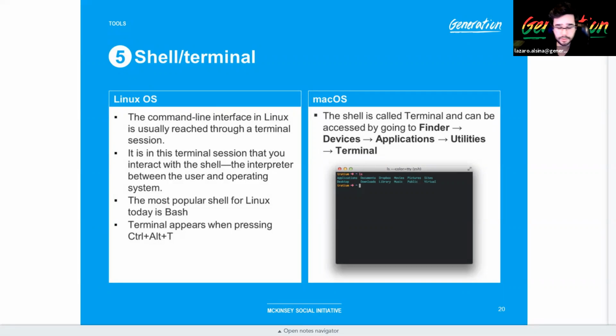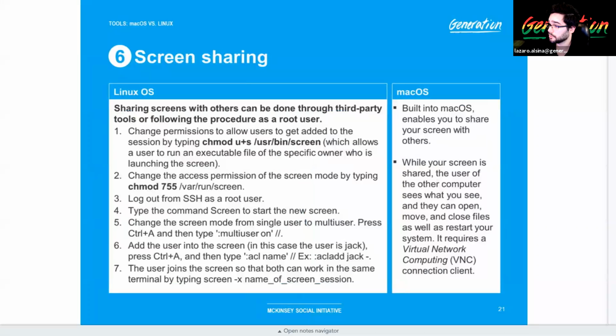So let's get into more detail next slide about screen sharing. Now, don't panic when you see all of this, because on the exam, a lot of this is not important except for one thing: how you screen share. To screen share on Linux, you use VNC, Virtual Network Computing. This is an old way of doing things for screen sharing. And that's why it says here it can be done through a third party.